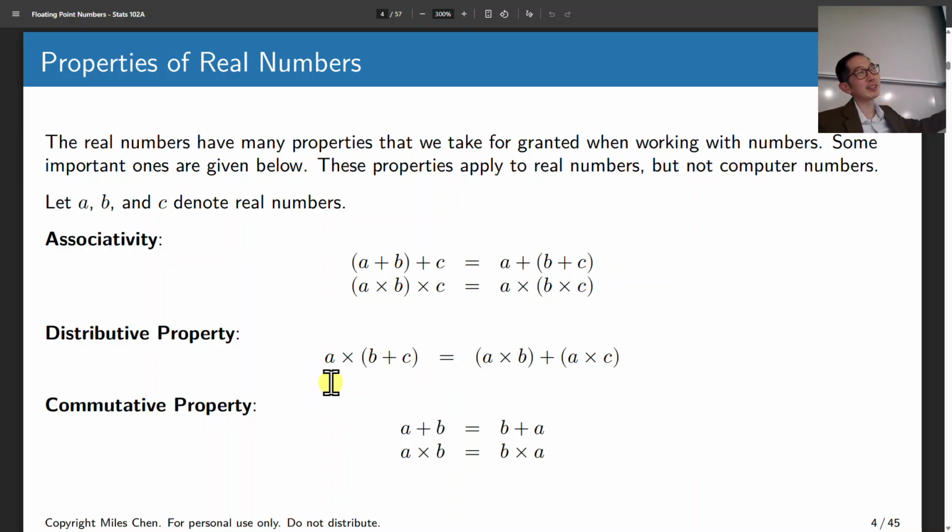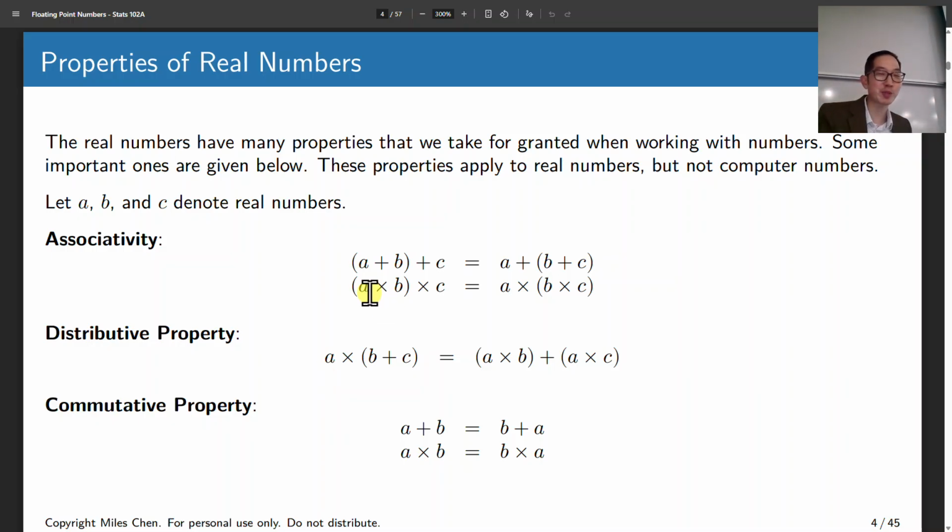You probably learned these properties maybe in 3rd grade. I have a daughter right now who's in 3rd grade, and she had some math homework that dealt with some of these things. And then they come up later in algebra and things like that. But these are rules that you learn, and they're embedded, and you kind of take them for granted. And it's absolutely true. These are true for real numbers, right?